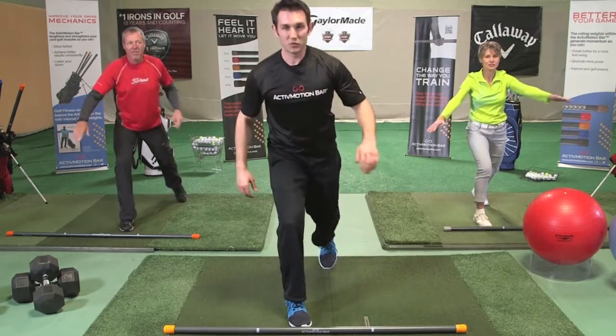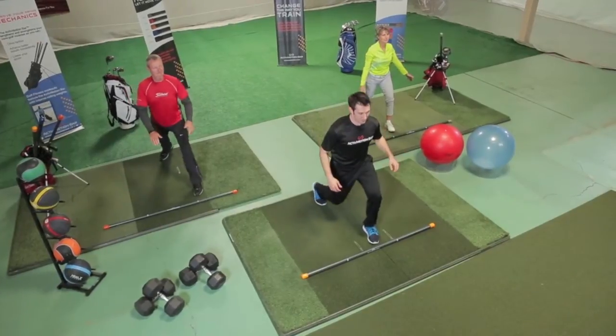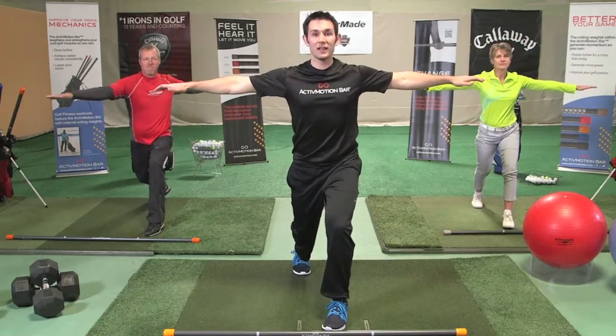And relax, let's go ahead and switch sides. Same exact thing on the other side. Beginners, knees are slightly flexed, advanced, we're nice and low. Hands out to the side, let's begin.